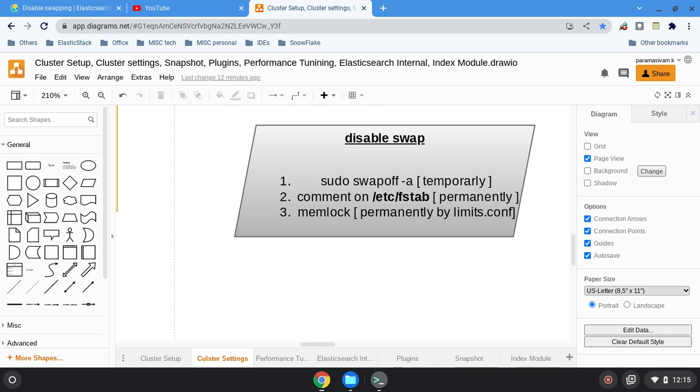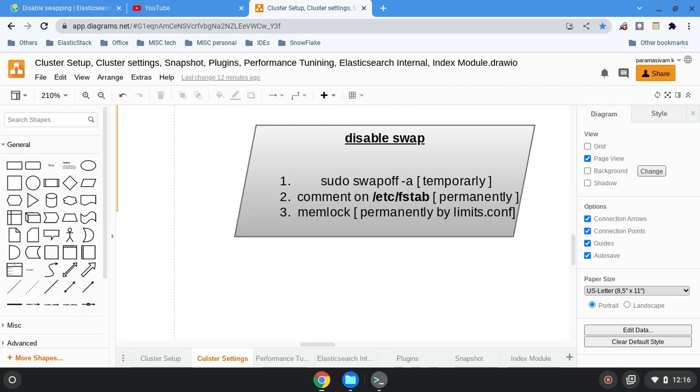So what is the purpose of swap? It acts as RAM for an application or process. That is a benefit for Linux applications. It acts as RAM, so that is pretty fast, and it will be used for file system caching as well. That is what swap memory is about.